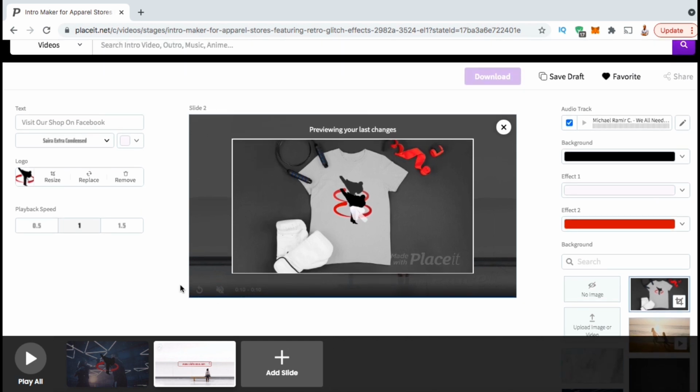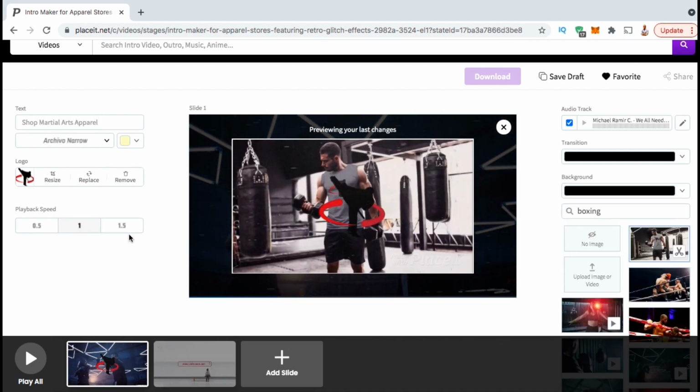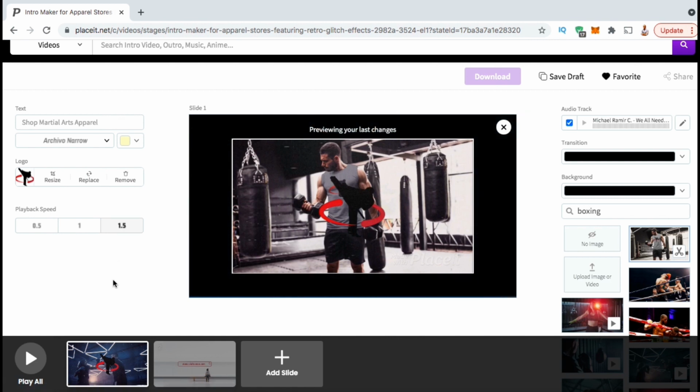Currently, both the scenes in my project are 10 seconds long each, but for this video, I think I want each scene to only play for 5 seconds. If you look at the playback speed menu here on the left-hand side, you can decrease the speed by 50% or increase the speed by 50%. Let's click the 1.5 button here to increase my scene speed. Let's also do the same thing for the first scene since I want each scene to only play 5 seconds each. There we go.